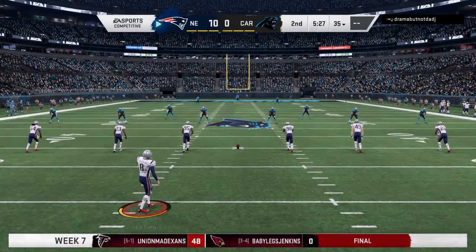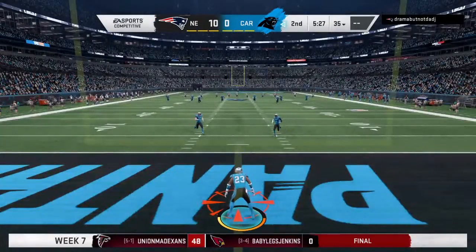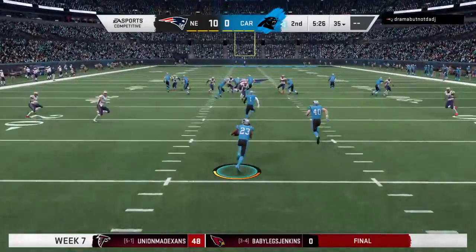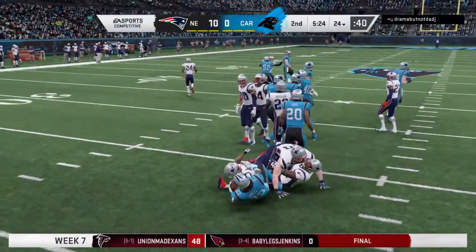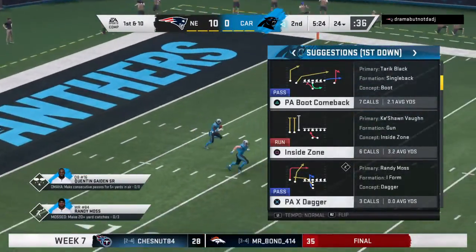So the drive stalls out inside the 15-yard line, but they do get 3. And I've talked with enough players nowadays that when they have these types of kicks, no one says to their guy, hey, that's just like making an extra point, piece of cake. Because the extra point is not a piece of cake anymore. But kicking a field goal from that distance, just give him confidence and let him knock it through.